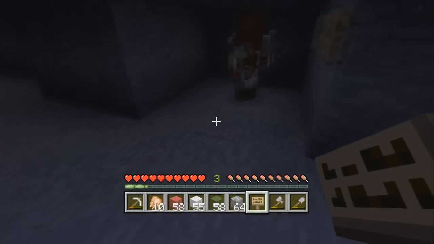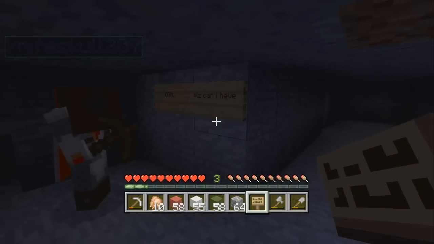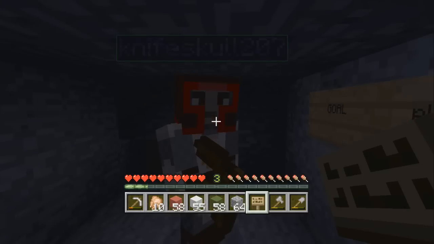No. Oh. I think we should end this episode here. We didn't find coal, but we got plenty of cobblestone and Night Skull.